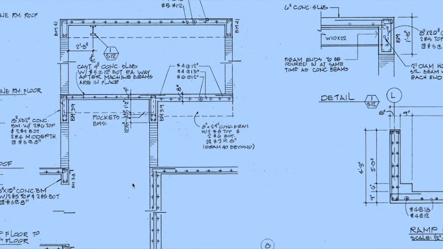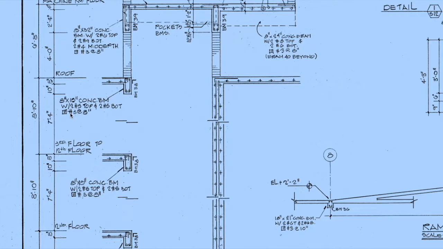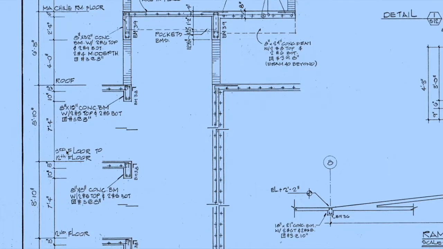So what is this void here as we're looking at it? These are floors, and this would be the elevator shaft. The reinforcement, these are the beams 38. They're similar. All of them say 2 number 5s top and 2 number 5s bottom. This is the steel. It is an 8x10 concrete beam, and this is the stirrup design, which is saying it's 135 degrees. It's got the 2 hooks back to it, and it's saying use number 3s at 8 inches on center, and they say use that from the 3rd floor through the 12th floor.